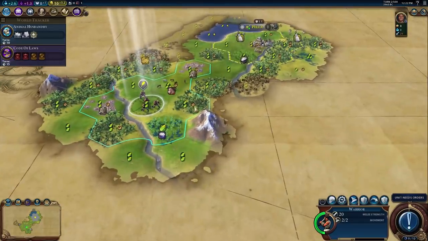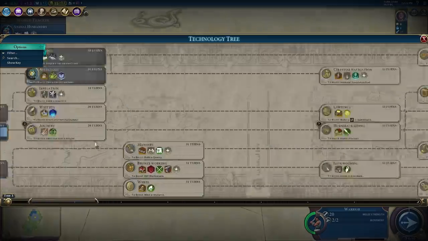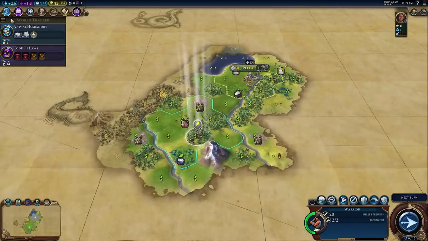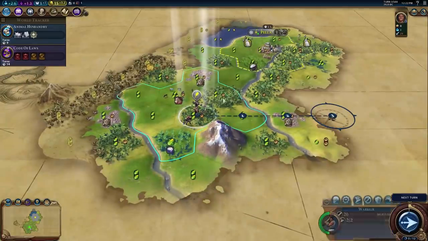Now, question is, where's our barbarian encampment going to be? I'm going to guess this way, but we'll see. We would like to get the slinger kill early on so we can boost archery. And then you want to build a pasture. And we're going to have animal husbandry. We can build a pasture there. So we'll probably want to buy a builder with the tobacco we trade off.